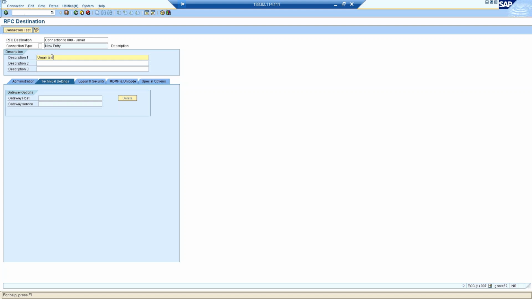Why connection type 3? Because you are working on an ABAP basis system, not a Java basis system. So select connection type 3. The purpose is remote client copy; no issues. Then click on the save button.